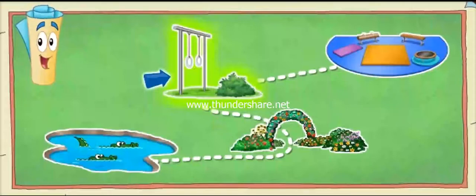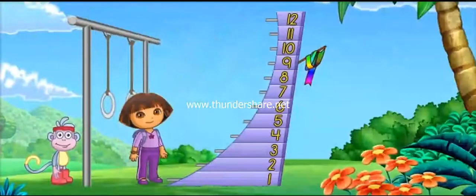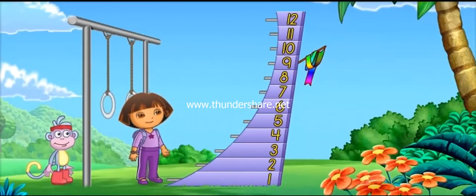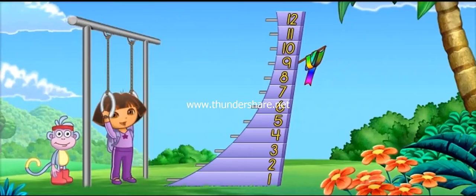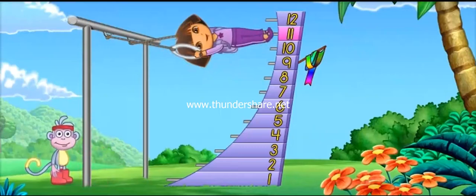We need to swing on the rings next. Vámonos! Mira, I see the rainbow ribbon. I can use those rings to swing up and grab the ribbon. Come on, Boots, give me a push. I swung to the number 11. The ribbon is at number 9.